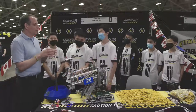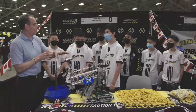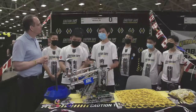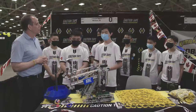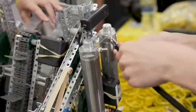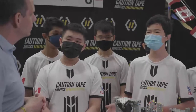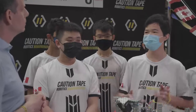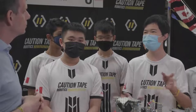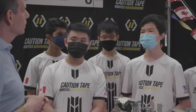Talk about what you put into your engineering notebook. I'm assuming you did a lot of the design of the actual robot itself and you document it — is that correct? Yes, that's correct. So after every time we go to the club and work on the robot, we write down all the problems that we faced and how we fixed it. And most of the time we talk about the new problems that we've come up with that we didn't have time to fix, so the next person that comes to work on the robot will understand what we need to fix and what is happening with the robot, what's new.